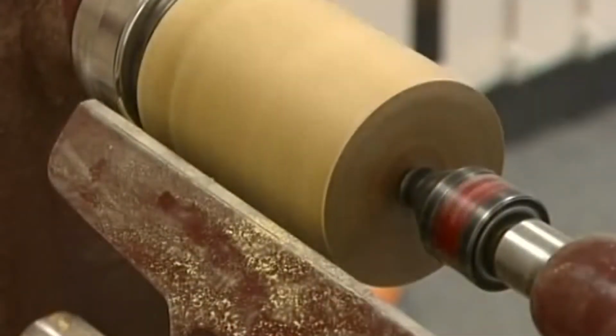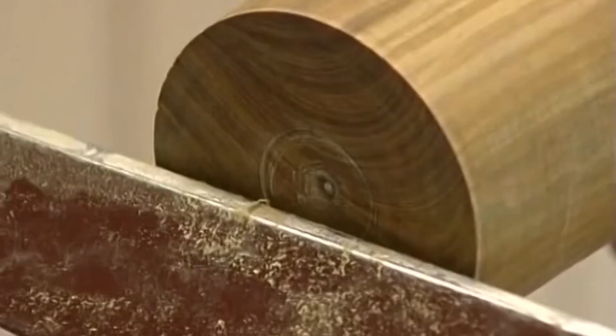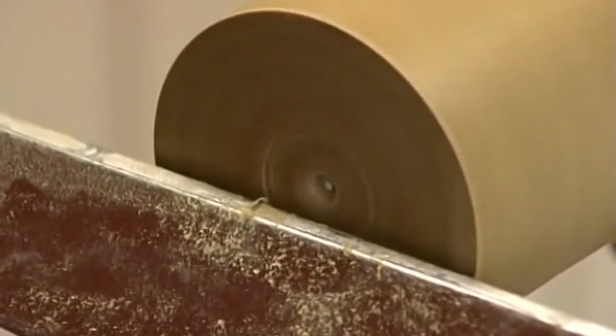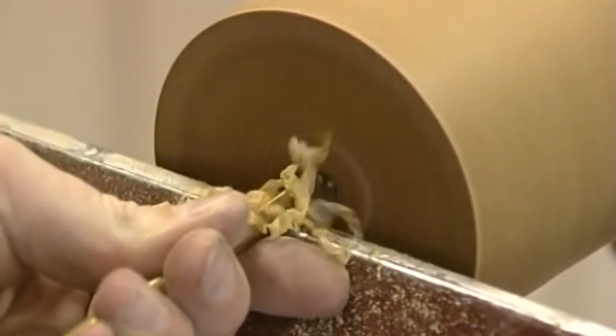Once that is done, cut a spigot in the end and fit it in your chuck. Having marked the size of the hole with calipers, hollow out the required depth. Initially this is done with a spindle gouge.